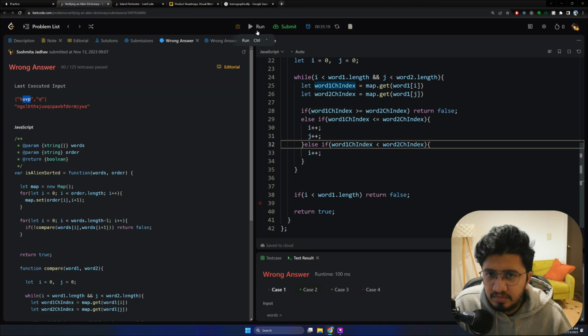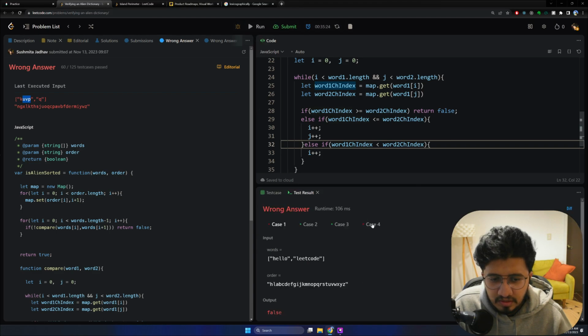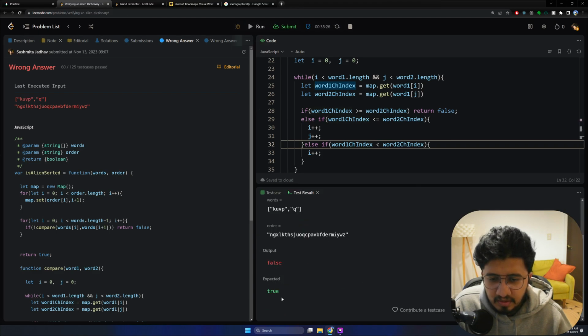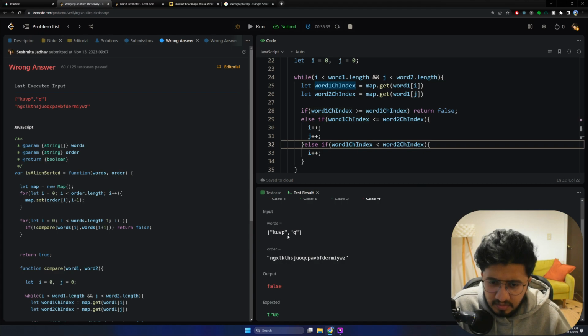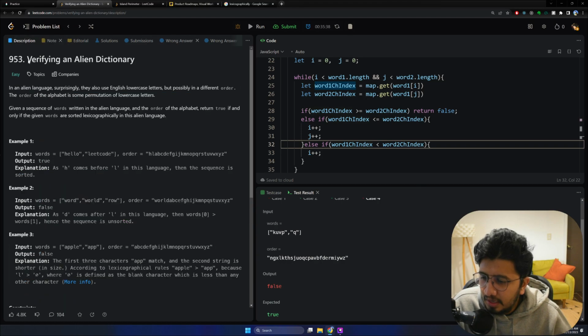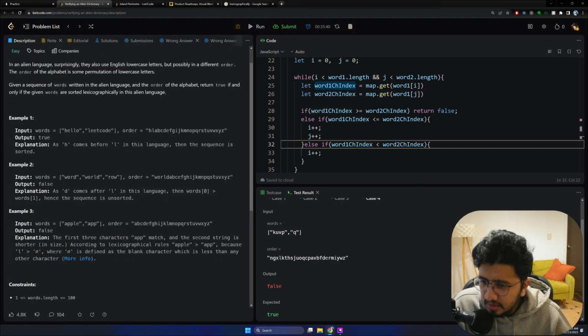Yeah, see, the answer is true, that it says that they are in sorted order. But in the Apple app condition, the app was smaller, so A compared to this L, the first three characters app match and the second string is shorter.